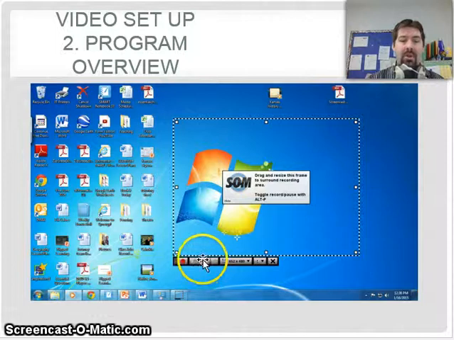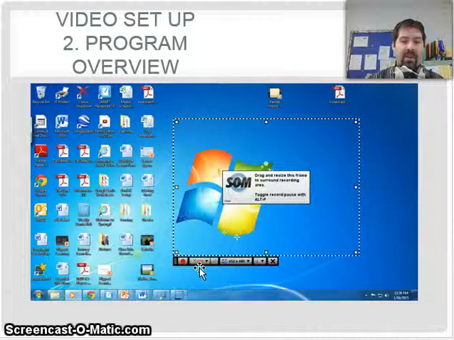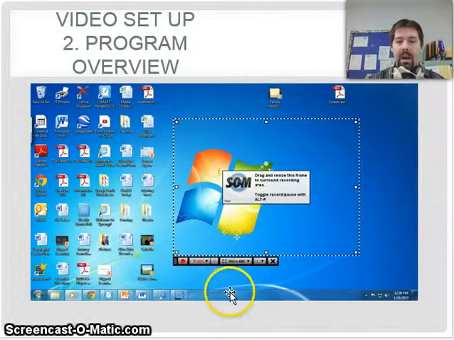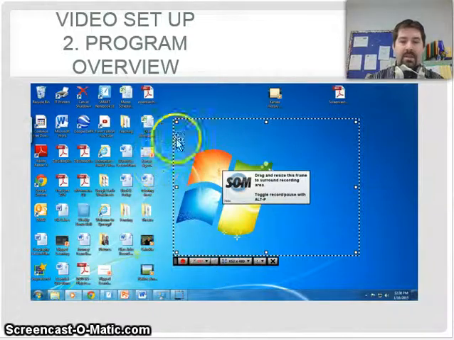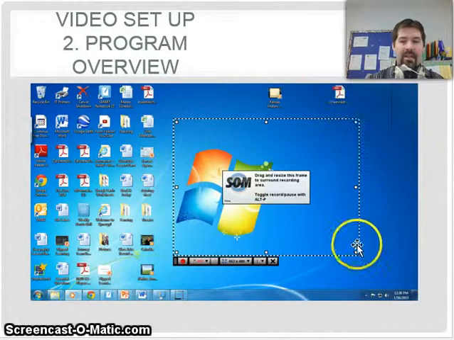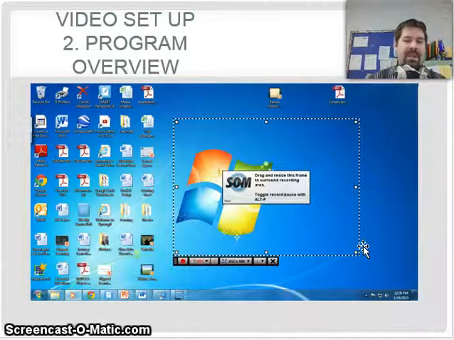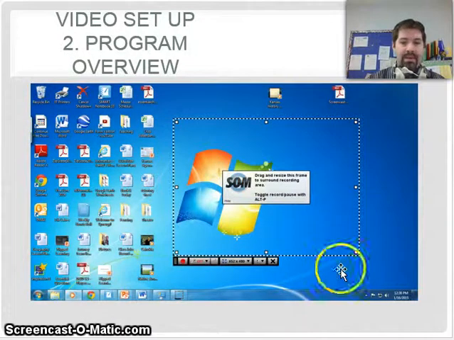So that would be how you see the microphone is on or off. There'll be this nice little green bar that will go, and it will show you when you're actually talking. So I'm looking at my bar, and hey, it's recording. This here will give you the size of the box, but I recommend using just the regular mouse to stretch it out, bring it in, however you want to do it. I find it's easier to use the mouse to make it as precise as you need it to be.